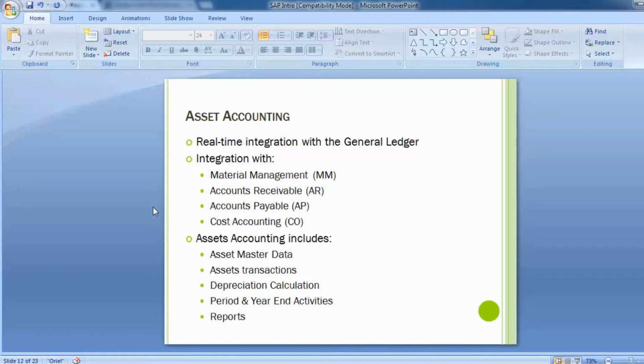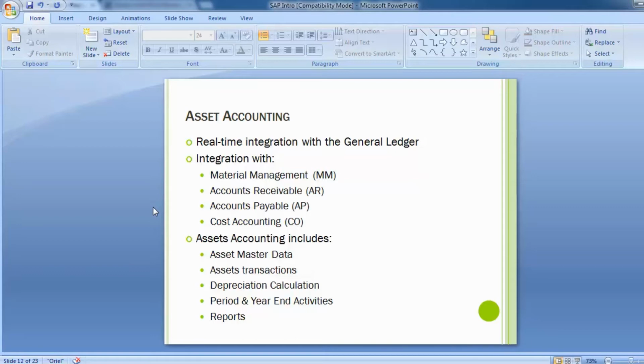The next is the asset accounting. Asset accounting is a real-time integration with the general ledger, and it is also highly integrated with different other modules like material management, accounts receivable, then accounts payable, and the cost accounting, or you can say controlling, that is the CO module.